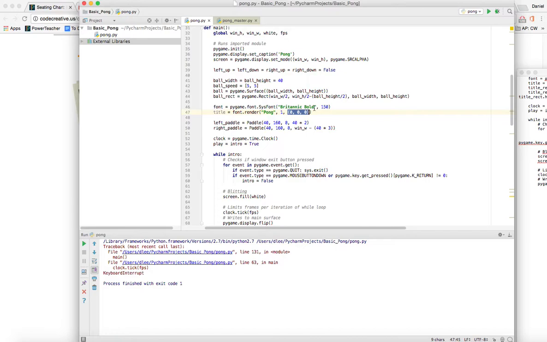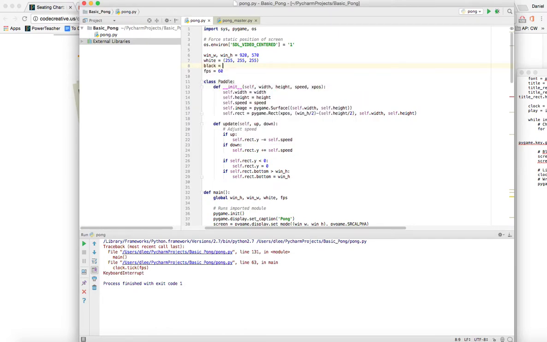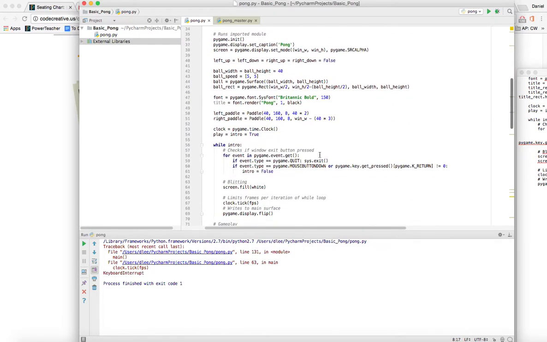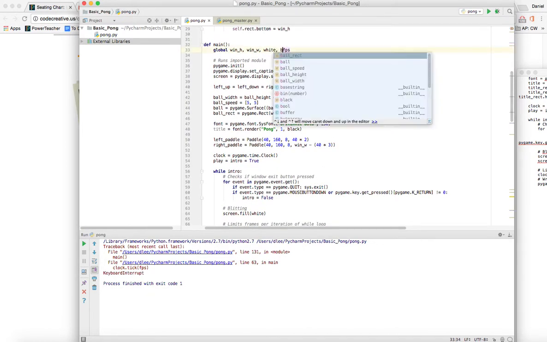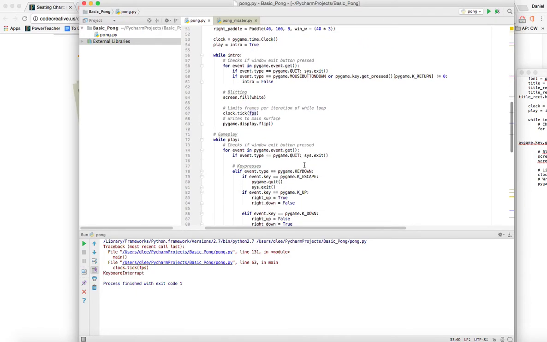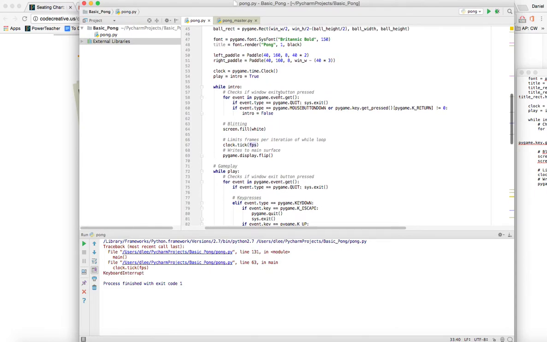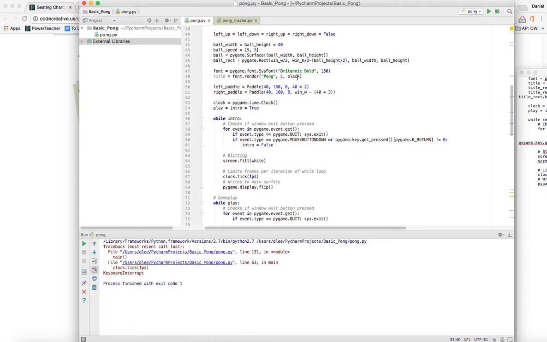And so like these colors here, we should actually just be using global variables. So I'm going to come up here. I have white already set up, and I'm going to say black is equal to, and if you look up the RGB for black, it's 0, 0, 0. So I'm going to save that, and then right here I could say black is my global variable. Okay, so then right up here I'm going to say black.